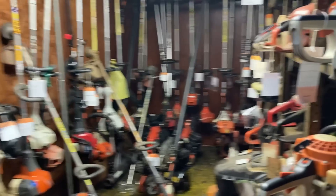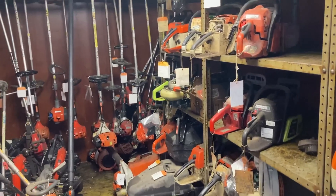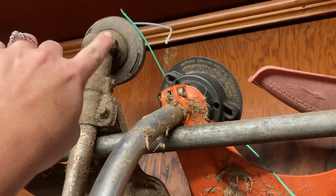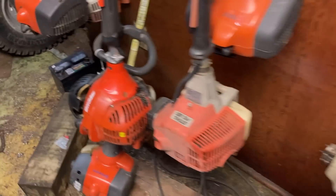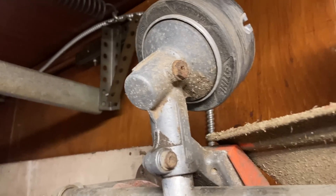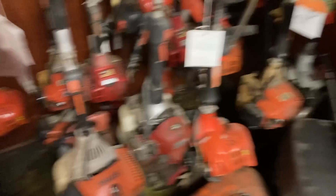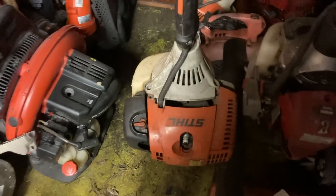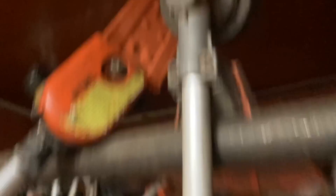This is the very back of the shop where I keep trimmers and chainsaws, hedge trimmers, blowers, and stuff that are ready for customers to be picked up or ones that I've decided to hold on to. One thing I want to show y'all is all of these trimmers have something in common — they all have grease plugs. That's an old STIHL, that's a Husqvarna. We come to another STIHL and Husqvarna, this one's got a grease plug, this one has a grease plug. We've got a Shindaiwa and it's got a grease plug. We've got an old Echo — it's got a grease plug. I've got another STIHL, it's probably an FS-91 or a 90 — grease plug. So pretty much every single straight shaft trimmer that we've seen forever and ever has had a grease plug for you to be able to grease your gear head with.